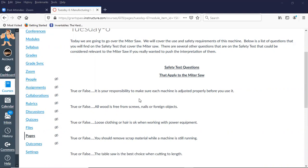The next one is true or false. You should remove scrap material while a machine is still running. That's false. You always have to make sure the blade is at a complete stop before removing any scrap material. And tomorrow we'll take a look at the bandsaw and the drill press, I think. And that's one of the machines that's very, very important to make sure the blade comes to a complete stop, as well as the table saw and the dado saw, okay?